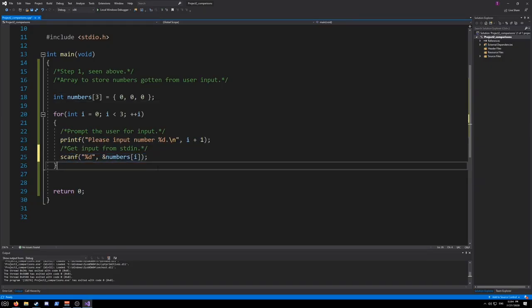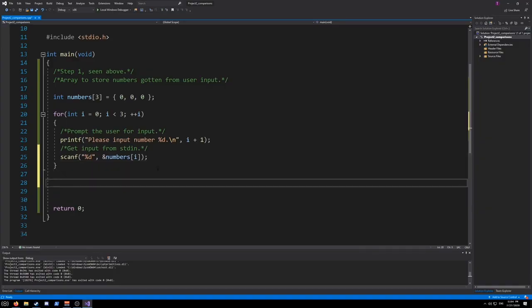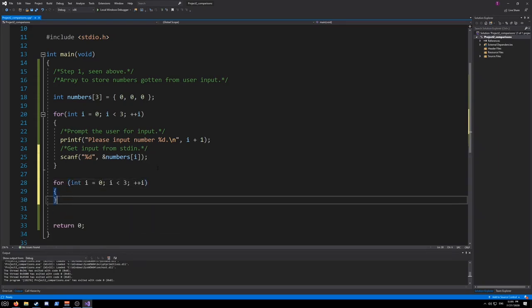And real quick, just for grins, let's make sure that works. For int i equals 0, i less than 3, plus plus i, printf number %d, %d, and we'll be giving it i plus 1, numbers sub i.